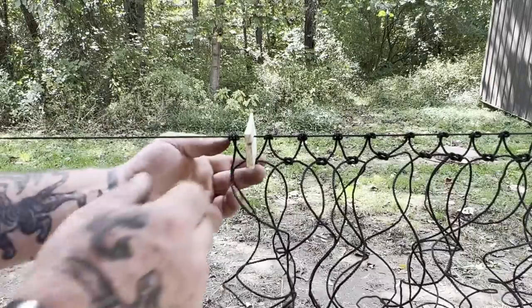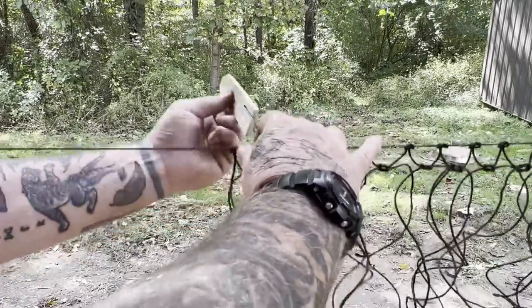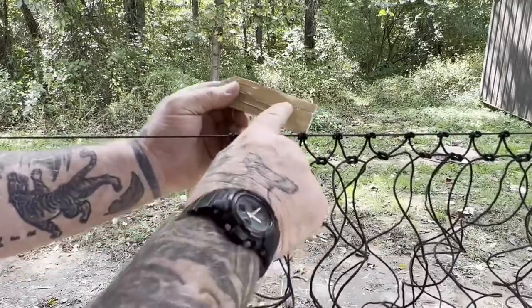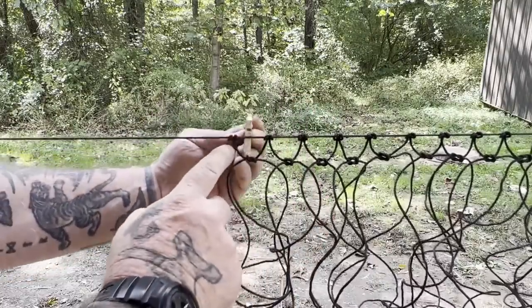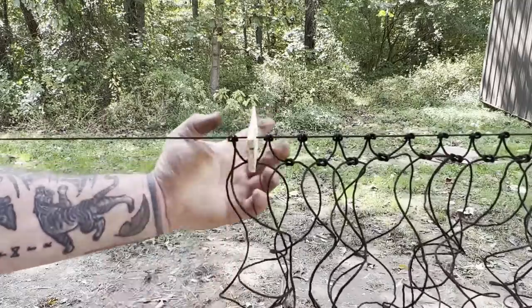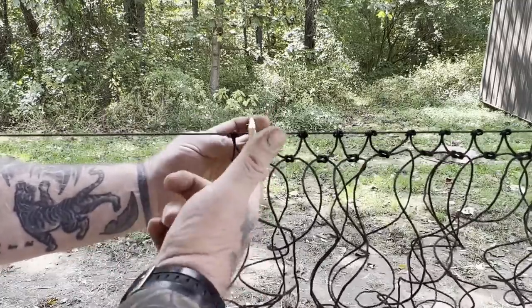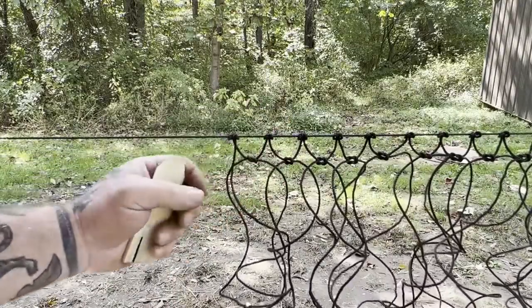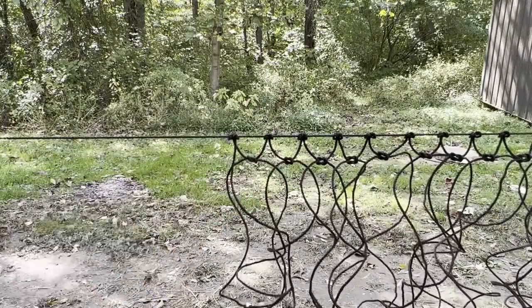Okay, when we get to the last one, we don't need the mesh gauge anymore. This mesh gauge is just a simple sliver of poplar with a slot cut in it with my saw that is about the same thickness as that line to shove on there and make a gauge for that first row of meshes. We'll use that first row to gauge the rest of the meshes going forward.